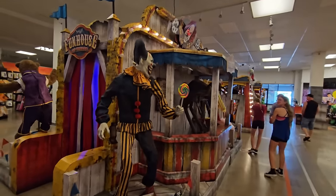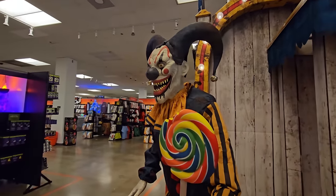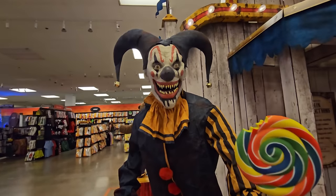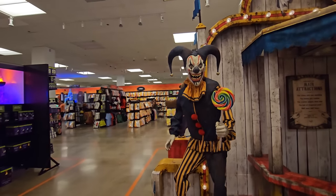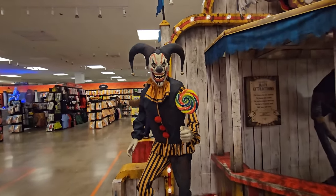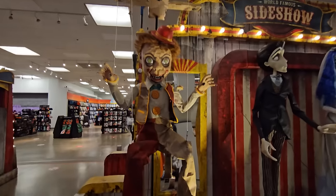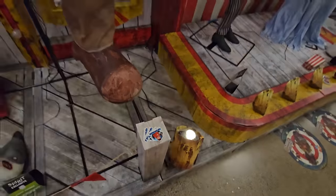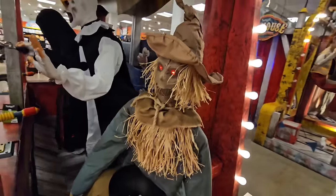All right, let's come over here and talk to this guy real quick because he just will not stop talking. Hello, Nibbles. I love how as soon as I said that, he turned to me and laughed. Let's go ahead and leave some stickers for Emily and Victor here. A couple for Bobby Strings. Some for the Sitting Scarecrow. Ah, he's not... Oh, he has a foot pad here. A foot pedal, whatever you call it.